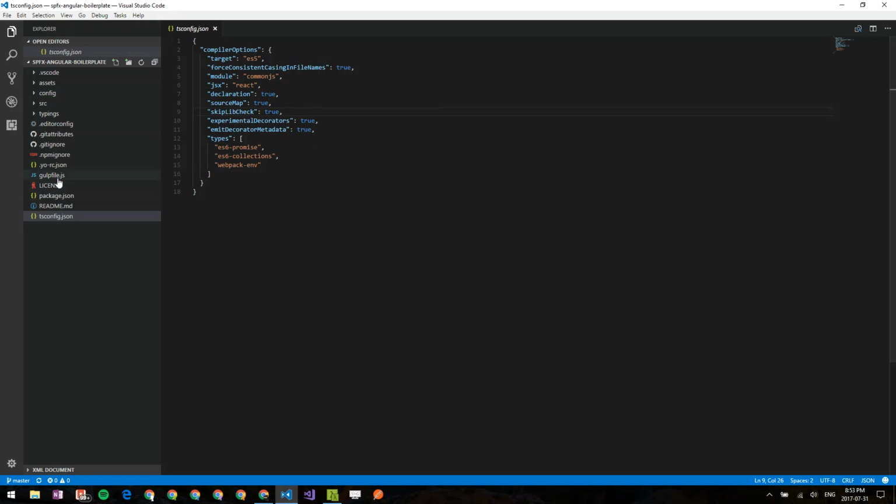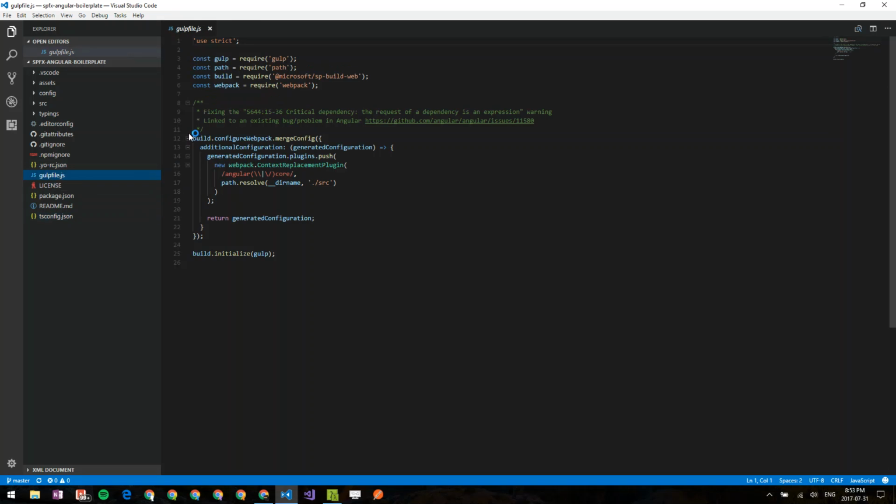Then afterwards, there are going to be some critical dependency errors from Angular thrown in your window. First thing you'll have to do is go into your gulp file to add a context replacement plugin that says everything that's Angular core, use that based on the source.